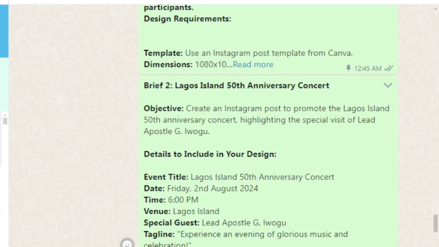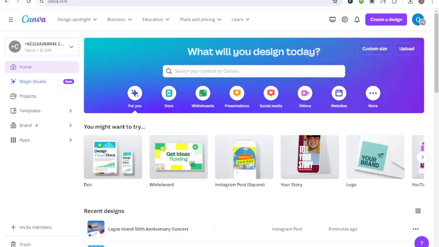In this particular objective, we need to understand that what we are trying to do in our design is to ensure that the 50th anniversary concert of Lagos Island is well pronounced, so that people can view it and say, okay, this is what is going to happen.